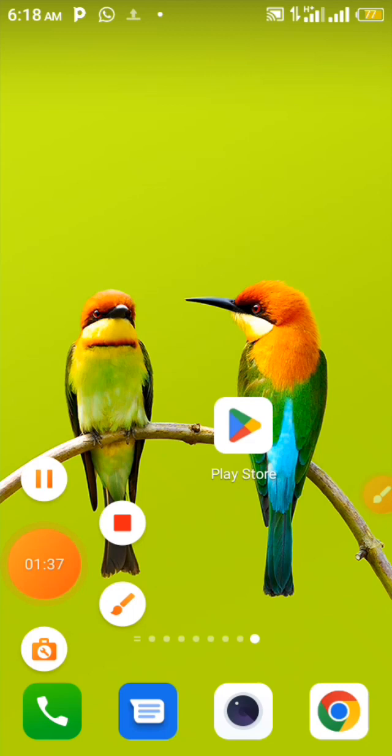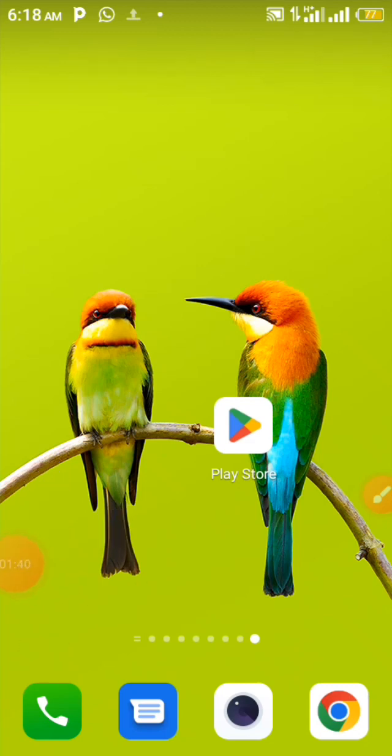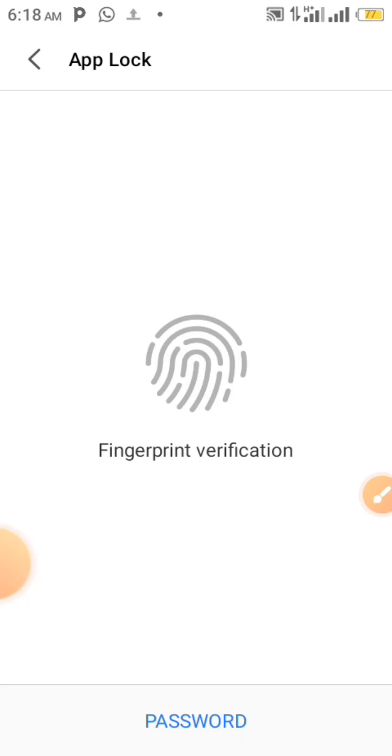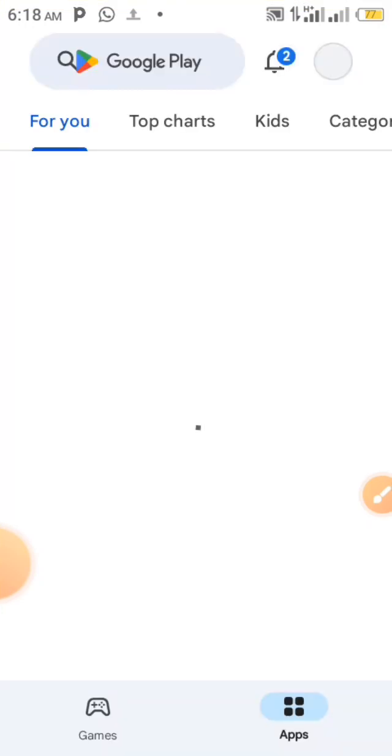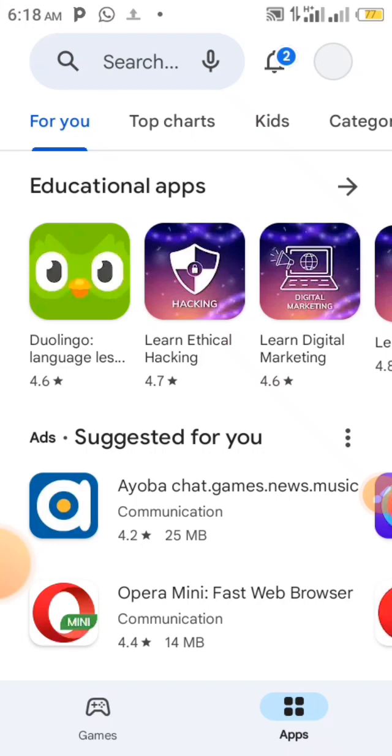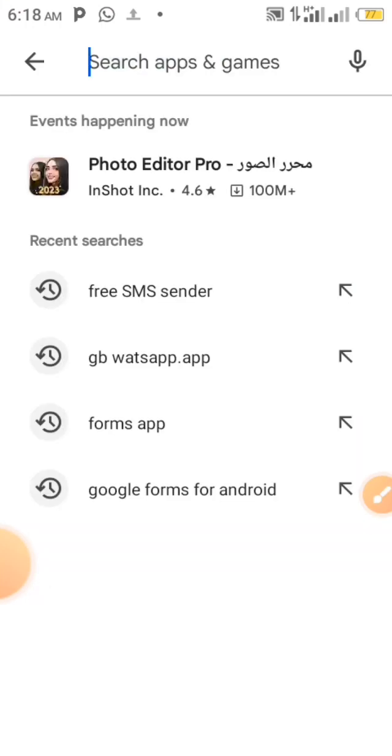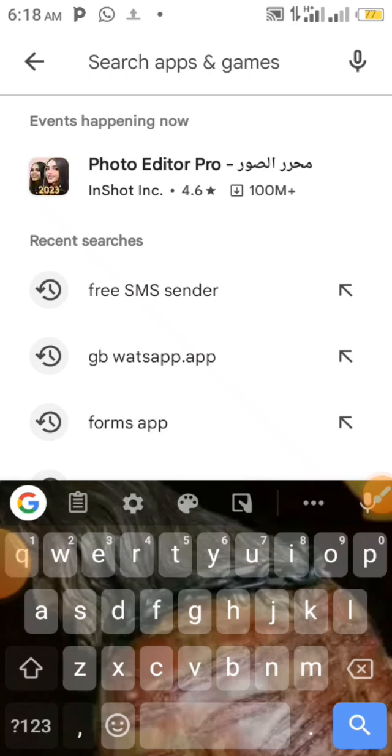So without further discussion, you can see Play Store right here. Just go to your Play Store. Okay, so as you can see, just search for Facebook ad.